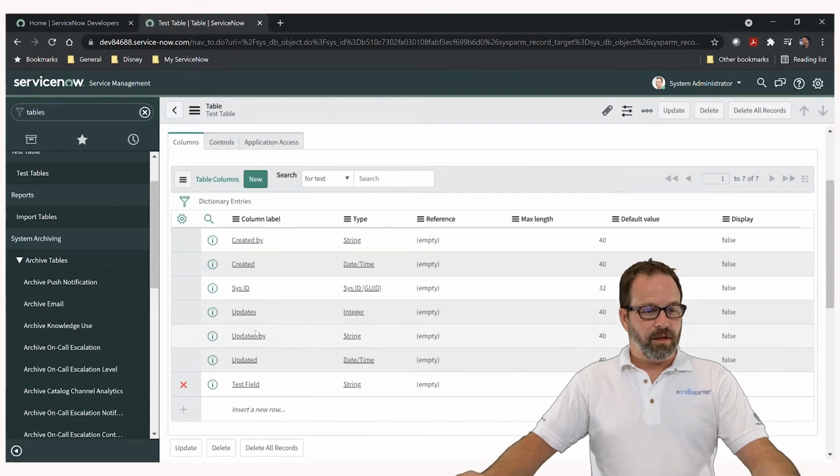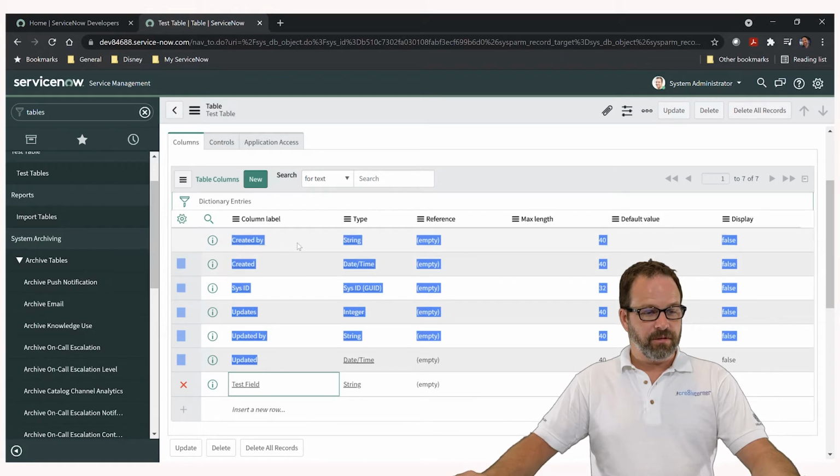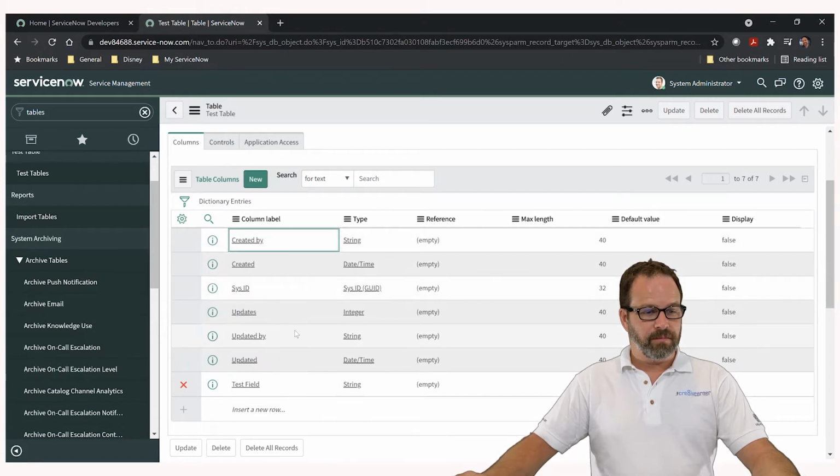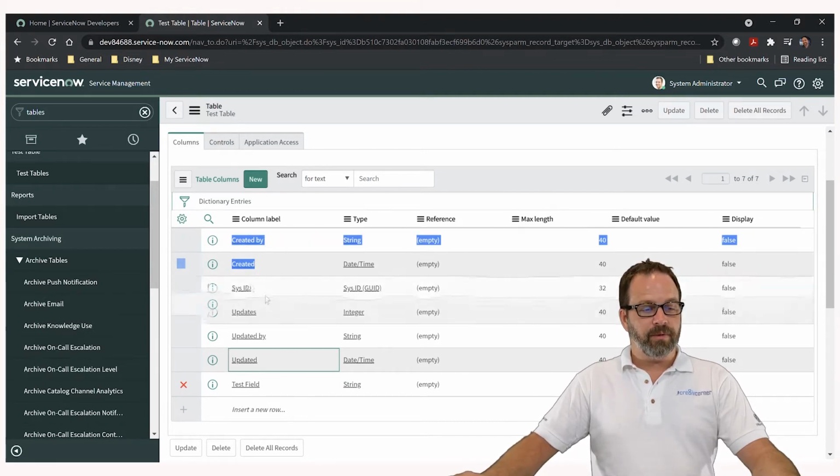Oh, look, we created test field, but we also got these other fields just as part of the platform. So it has some audit fields: who updated it, when it was updated, who created a record. So these aren't who created the table, these are fields on the table.